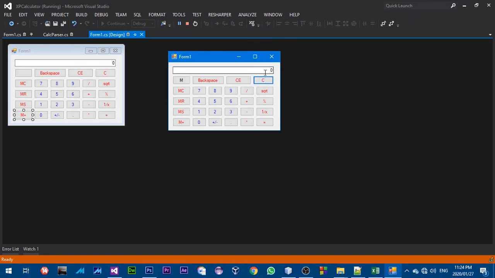It should show 12 here. If it doesn't show 12, it means there's a problem. Okay, it's working properly. And now I'm gonna call the MC. Now when I call the MC, it clears it in memory. And then now if I call mr again, this time it shows 0.